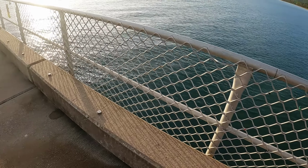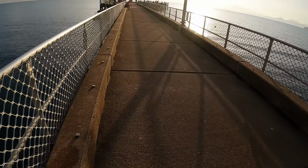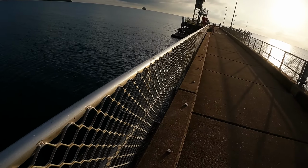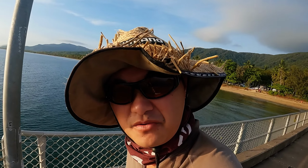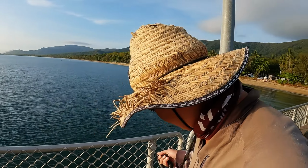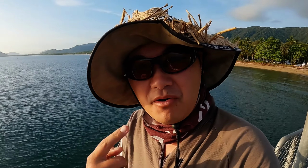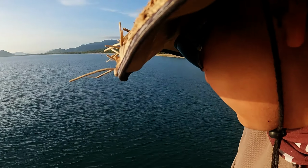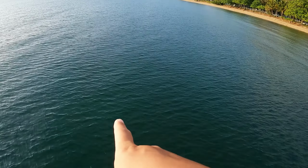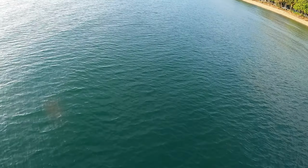Keep looking. It might be a bit difficult for you guys to see the bait, but the camera doesn't do it justice. I've got the polarized spotters on so I can see them a little bit better. And you can see tons of little ones, very small. Don't even think they'll fit in the net at all, to be honest with you.